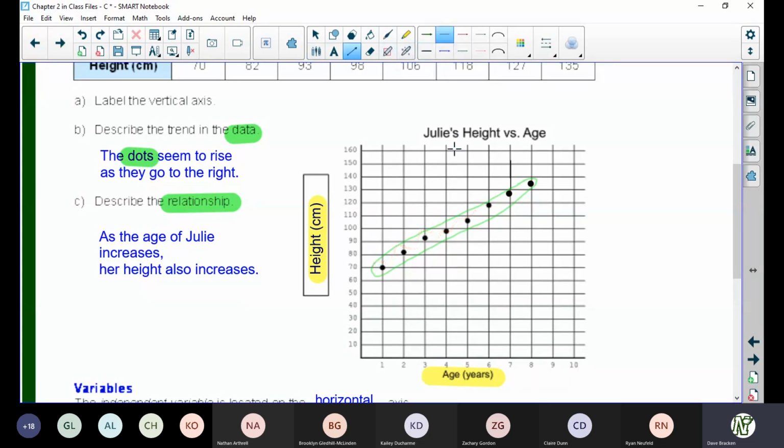So when you take a look at this, your line is going to be going up to the right. As soon as you have a line going down to the right, you've already kind of gone against the pattern. The major rule says your line has to follow that oval. So I know my line is going to be going right up through the middle of that oval somehow. Now don't draw that line yet.